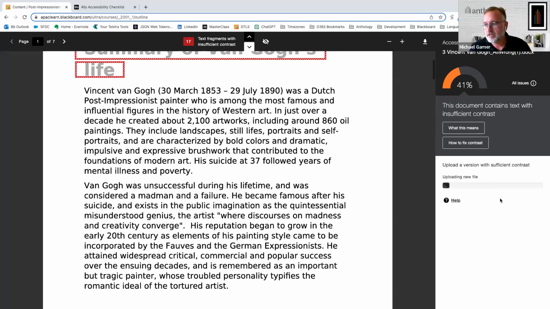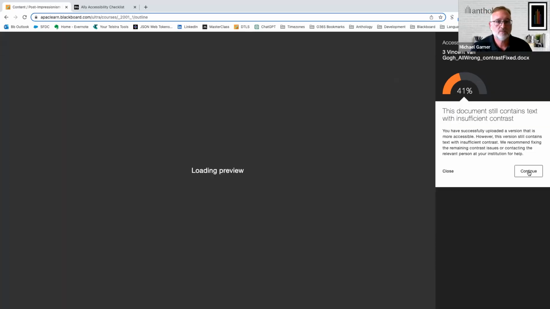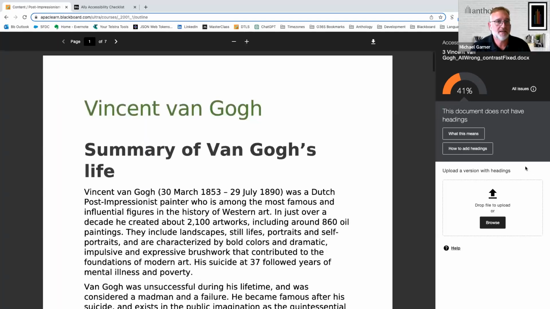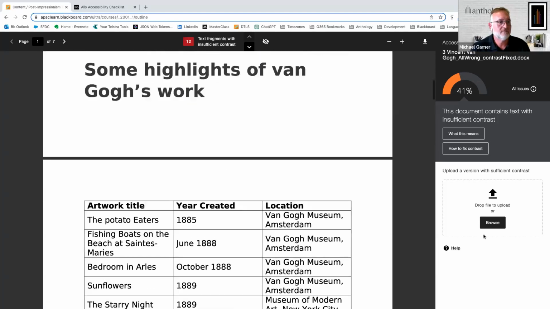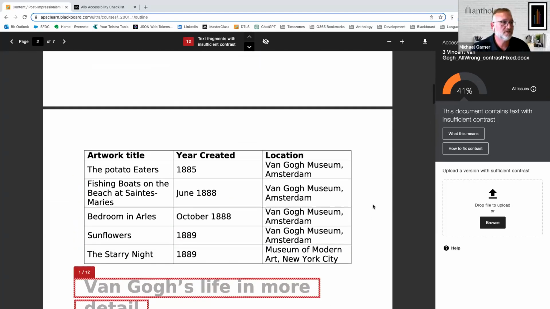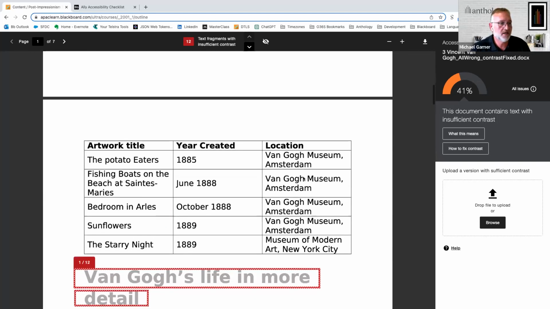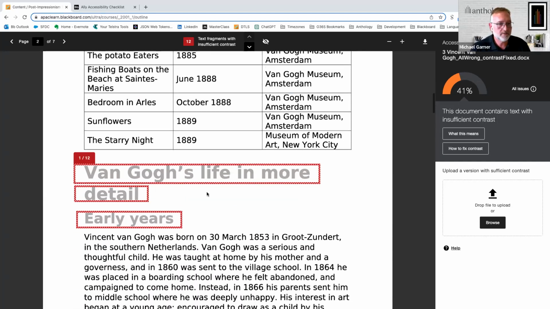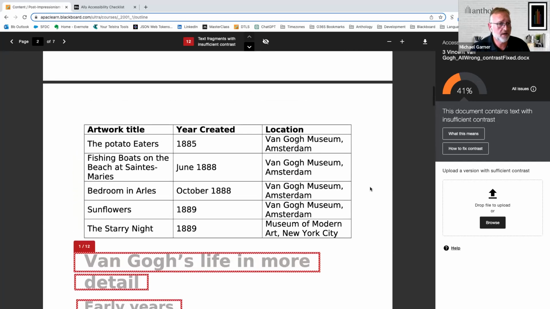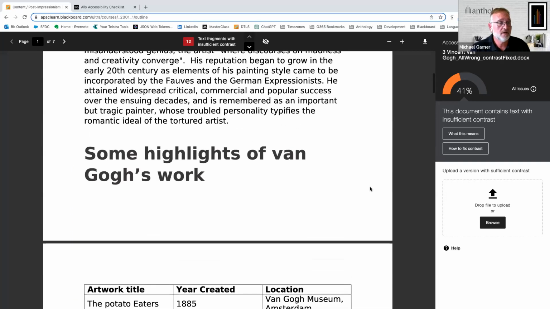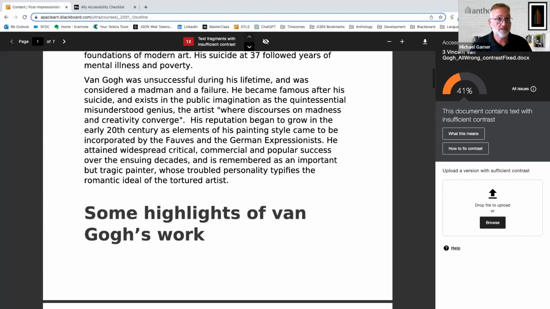It'll probably be slow to upload because I'm on video as well. It's uploaded it, but I haven't fixed all the contrast issues. Right, so I fixed some of them. It might have increased it a little bit, but if I am to have a look at all of the issues again and have a look at all the contrast issues, you will have noticed that those first couple of items have been changed. So I did go in and change the color of those headings a bit. So you can work through and change a lot of those items in that particular document itself.